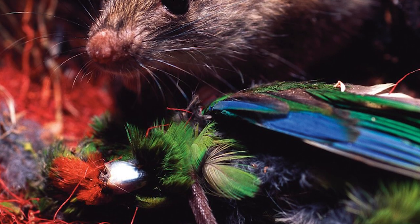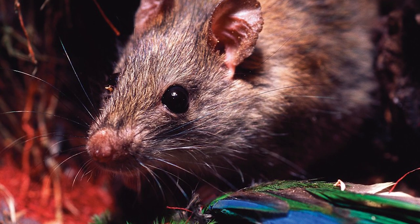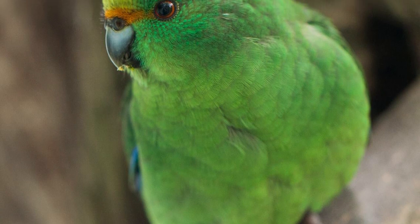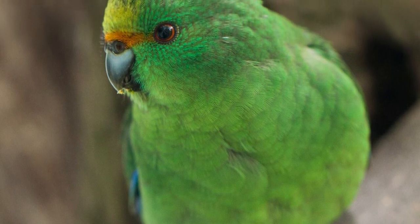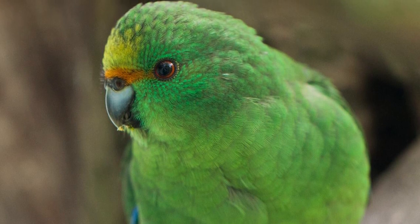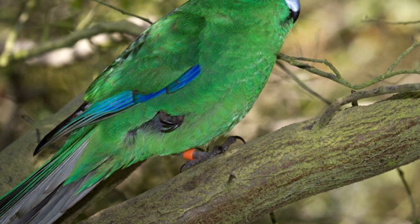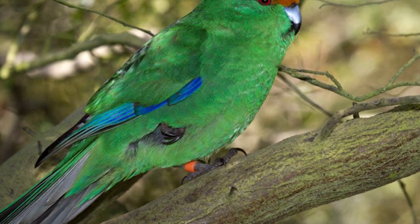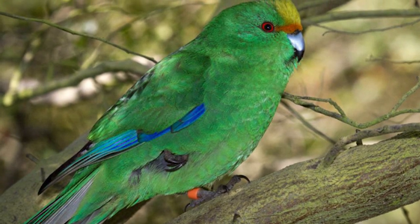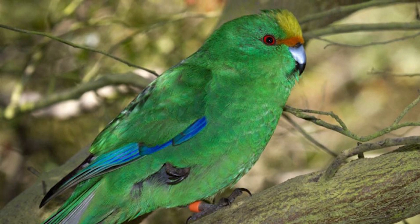Unfortunately, these birds have had a history of extensive pressure through human arrival and, with them, voracious mammalian predators. Subfossil remains indicate that they were still abundant throughout the North and South Islands as far back as 20,000 years ago and were still fairly common in areas where they were left, especially in South Canterbury. Along with their red-crowned and yellow-crowned relatives, they were recorded in large numbers across the Canterbury Plains during the late 1800s, with these large congregations likely being the result of their prolonged breeding seasons driven by high beech seeding.